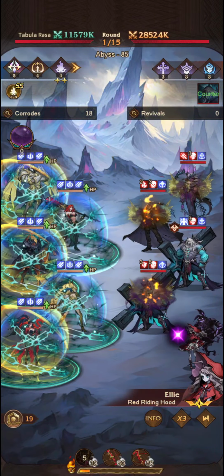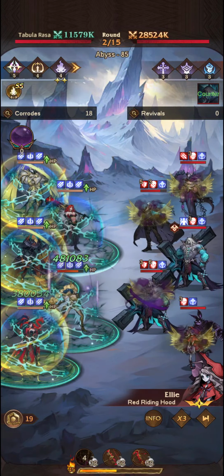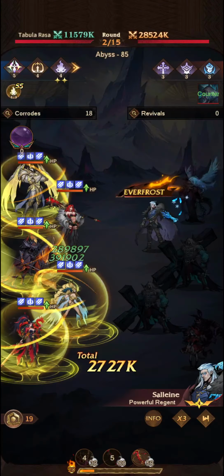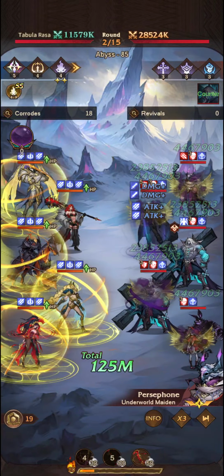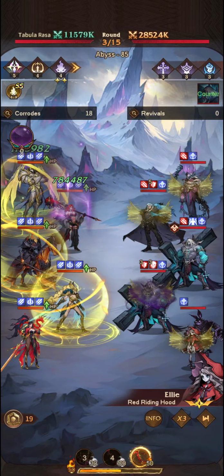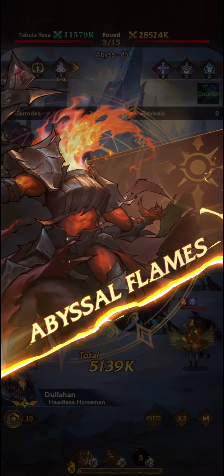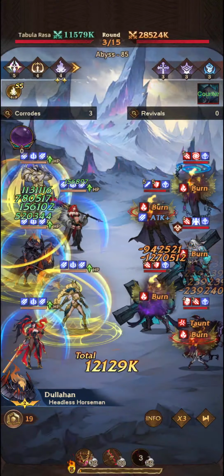primarily because she will remove this bind, but she only damages front row allies. So in this instance, having her on the front row, you would do more damage having Talos and Dullahan on the back row. Seems weird, but because we've got this 4 Monarch setup, I don't expect too much damage to be done. So as you can see, Talos popping off here, Dullahan second.